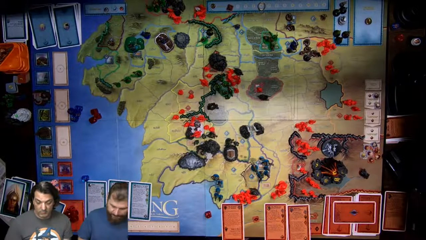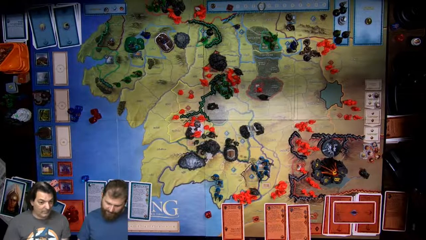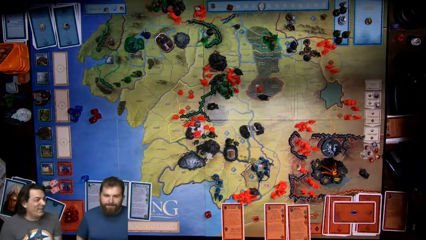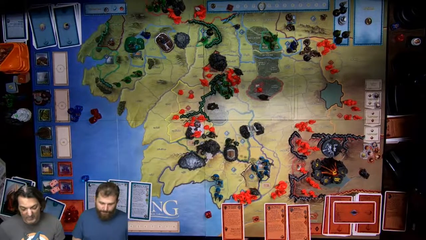Hold on one second. If Gandalf the White is in battle, at the start of the battle, I can forfeit his leadership to negate all Nazgul leadership, including that of the Witch King, for the rest of the battle. Oh, there you go. I'm going to do that. Should have done that before. Yeah, you should. I forgot. I didn't know you could do that. Okay, so now what do we roll?